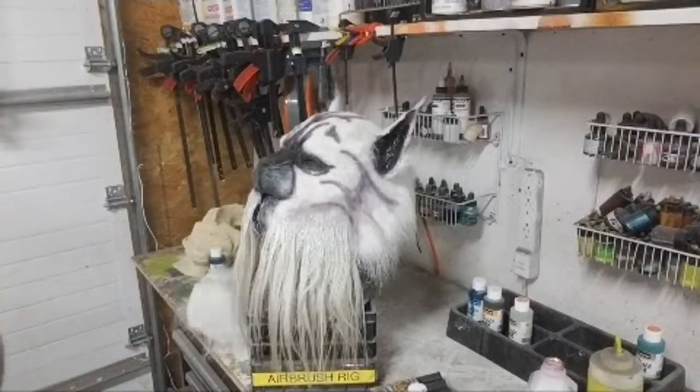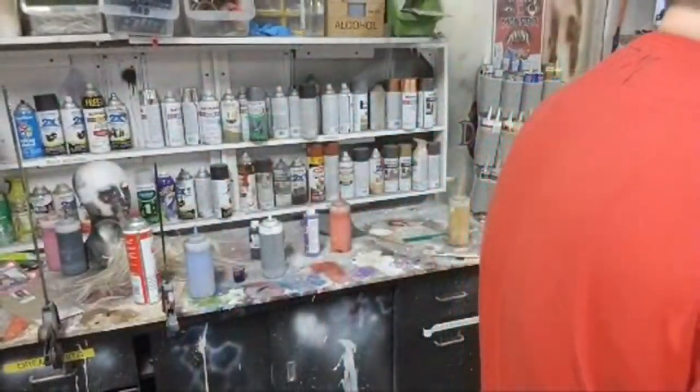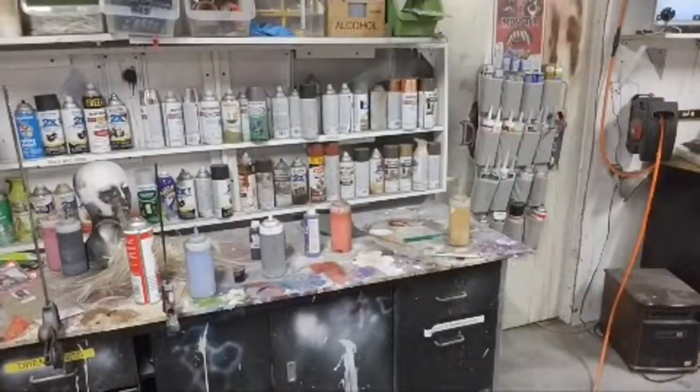There is white. Let's go look at the reference together, because here's the problem. Normally I would use references on my phone. And normally I would ask Rob to move this shelf he put right in my way. So we're just going to wheel this over to the other side of the room without knocking anything off the shelf. Okay, so the chin is pretty freaking white. The chops are pretty freaking white. I bet they have some gray streaking down in there. The head is pretty gray. I mean, there's white in some spots. That's the reference that he wants.